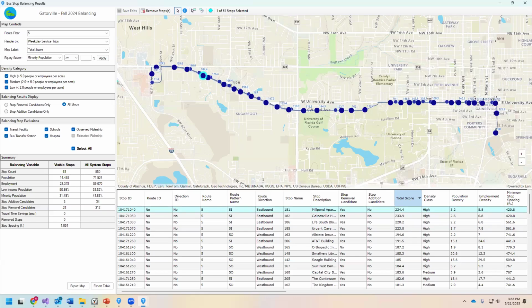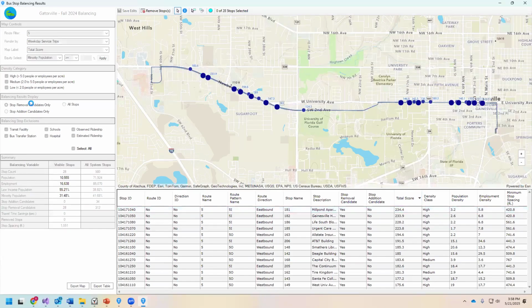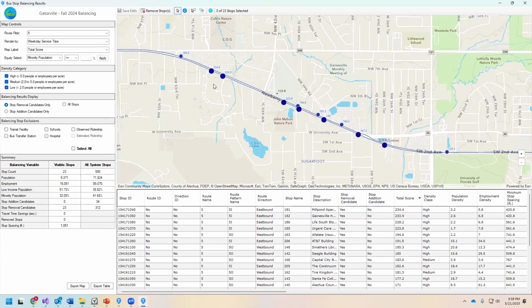All right. So I think before we do anything here, we want to make sure we're filtering, right? So we just want to see stop removal candidates on this route. And we don't want to see any stop exclusions. So essentially, in our listing here, we can see high, medium, and low. All of that is fine. But we want to get rid of stops interactively. And so basically, the best way to do that is using the map tool. And because we know all of these are considered stop candidates for removal, and they're in either direction, either one of these is fine to remove.